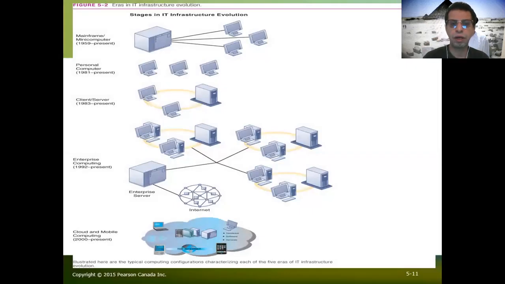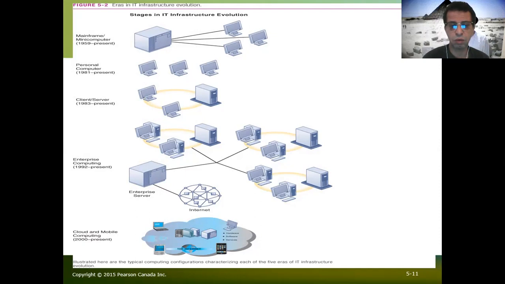So overall, if we look at the stages of IT infrastructure, you start from the mainframe and minicomputers in the 50s, where there was a mainframe connected to dummy screens, probably the best way I can say it. Then you have personal computers as we use them today, called PCs. And then we had a server and computers connected to it, so the processing happens in the server and they get applications from it.